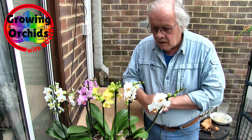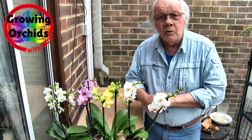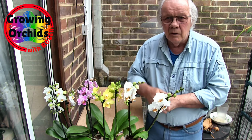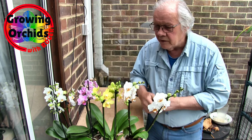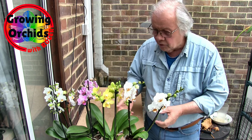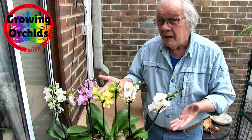So there we go, some new plants. And the fact that a lot of snobby growers call these orchid weeds and think, oh, they're not proper orchids, they're not for us proper orchid growers. Well, yes they are. They're perfectly good orchids, beautiful colours. These are nice clean plants, they've been well grown, good root systems. What more could you ask for that price? Quite honestly, what more could you ask at any price?